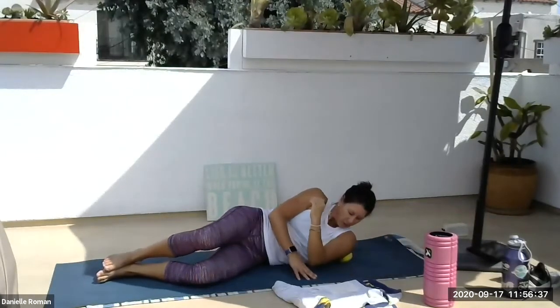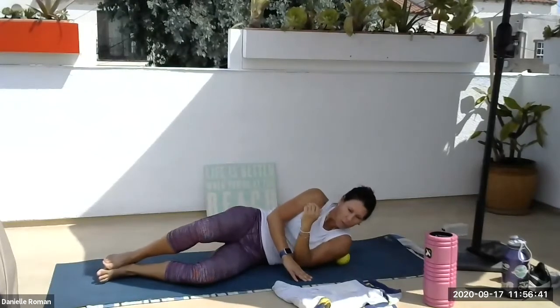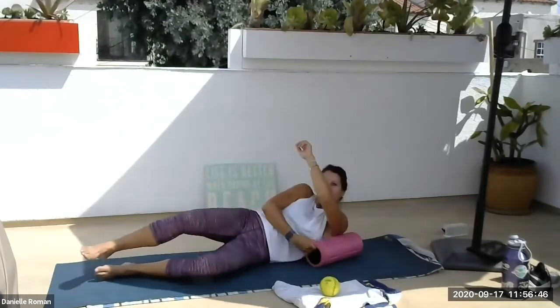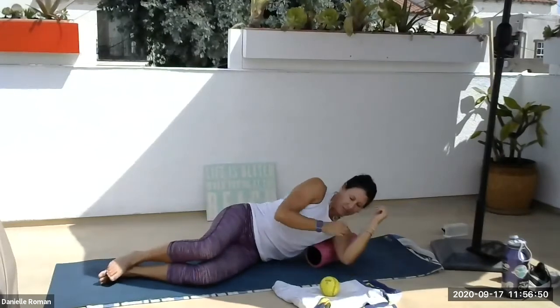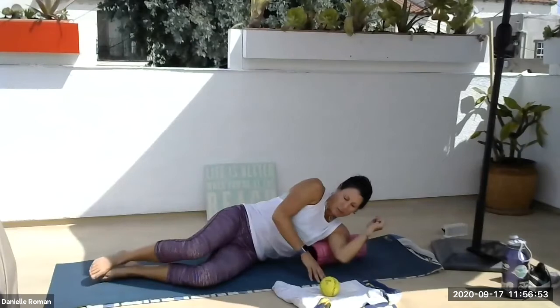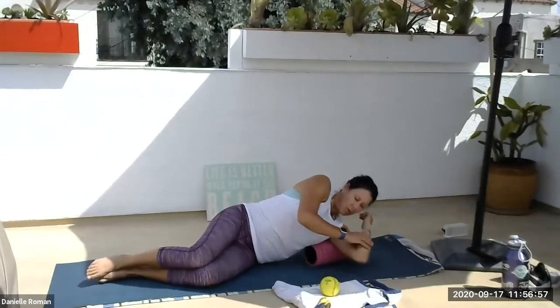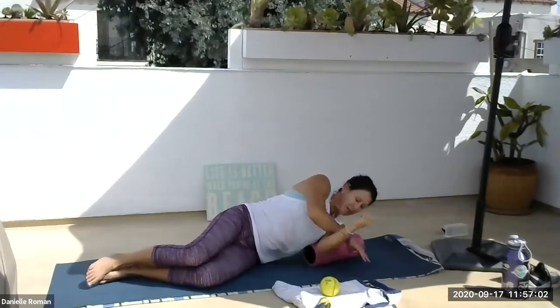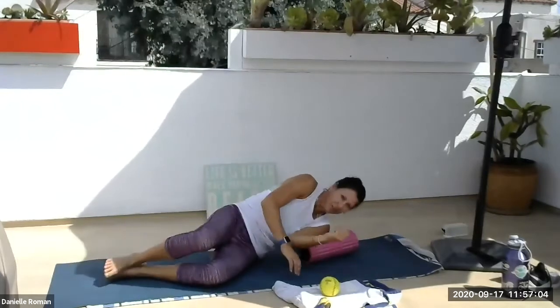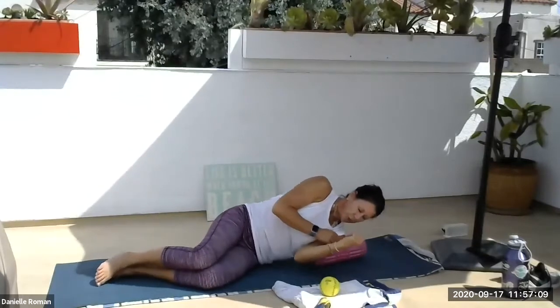And now I'm going to bring my arm down so I can go to the outside of my shoulder and roll. So I can use the ball, or I can use my foam roll. So either one, you are adjusting your body on the object so you get the maximal stretch or release or massage, whatever you want to call it here. So I'm on the outside of my shoulder, my deltoid, to loosen up the whole shoulder girdle.